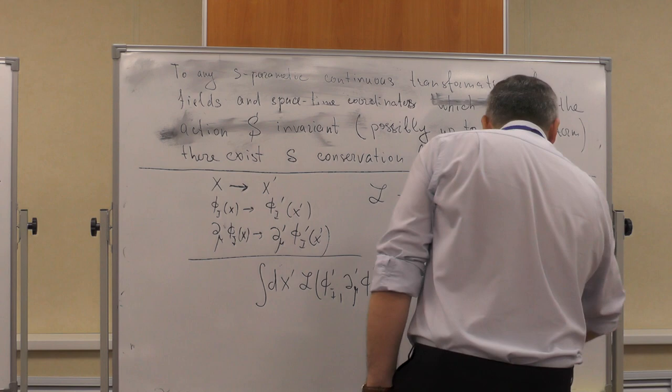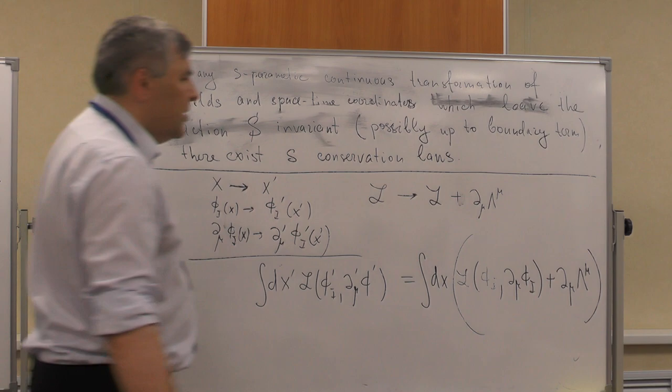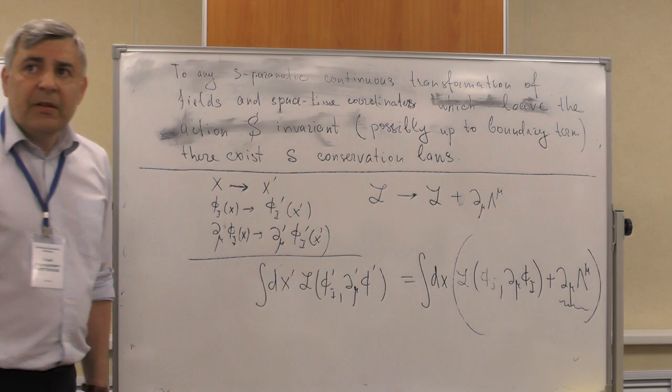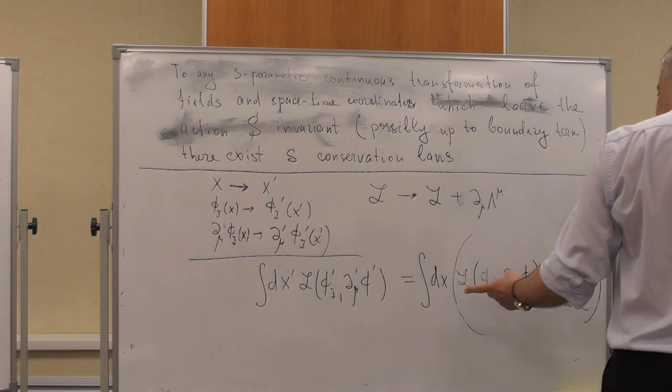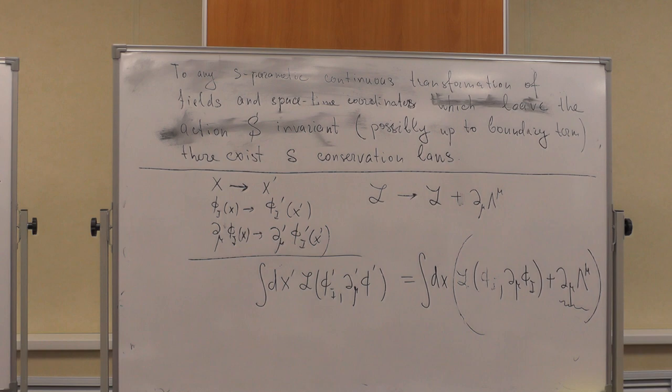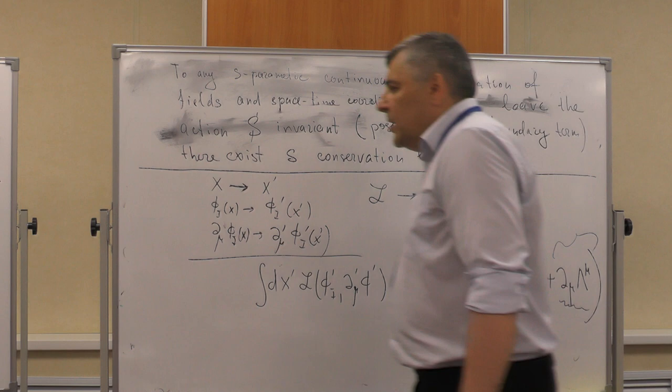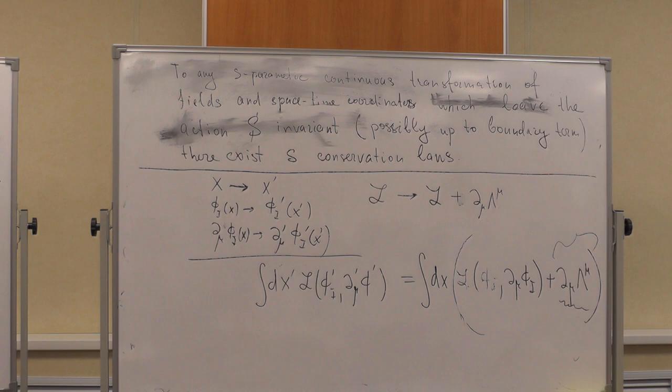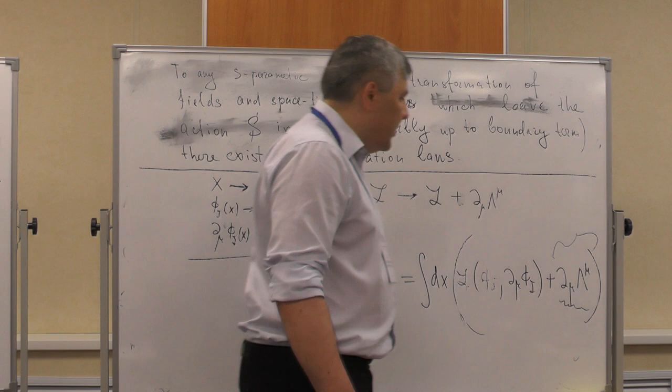In the original Noether theorem, I should point out, the possibility of having this boundary term was not noticed, but later on the student of Emmy Noether, Bessel-Hagen, noticed this fact in 1922, that the Noether theorem can be generalized by allowing the corresponding Lagrangian density to be changed by a total derivative. So it's a small generalization of the original Noether theorem, the possibility to have this non-trivial boundary term.